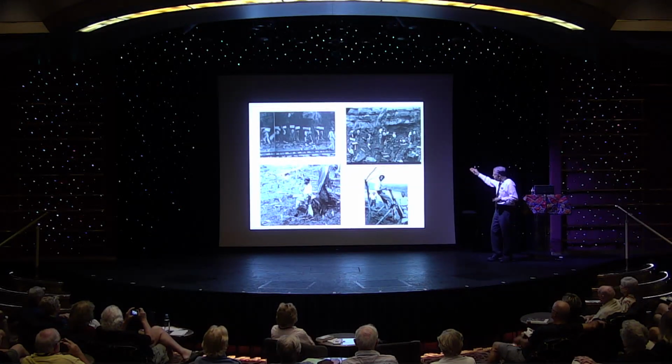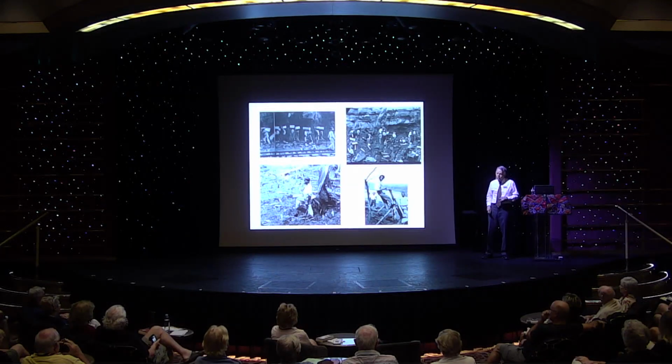And in fact, these pictures here show workers working with explosives, carrying boxes of explosives, drilling down in the lower right-hand corner there. And the mortality rate was very, very high, as you might imagine, for these individuals. Segregation was alive and well in Panama at that point in time. More explosives were used in the excavation of the Panama Canal than all of the wars that had taken place up to that point in time.